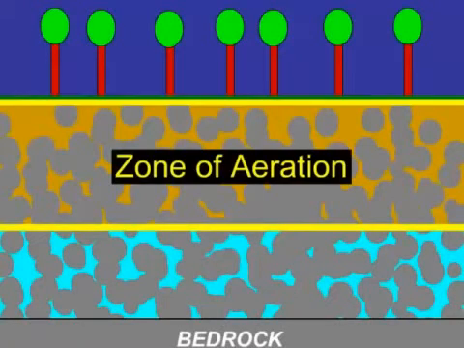Now let's try to get a snapshot of the role of that water, that precipitation that filters through and feeds our underlying groundwater, which I mentioned before in the hydrologic cycle. So here we have the gray globs illustrating regolith, and at the bottom we can see bedrock. The brown indicates mostly soil, where the blue indicates mostly water. And so one of the things you'll notice, there's two distinctive zones.